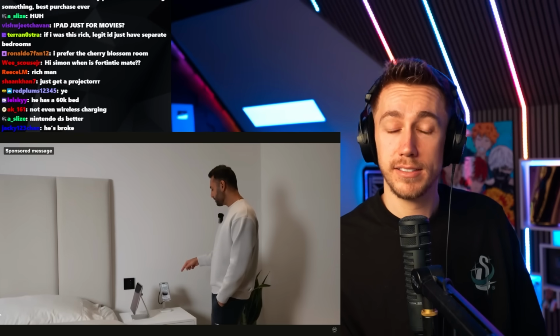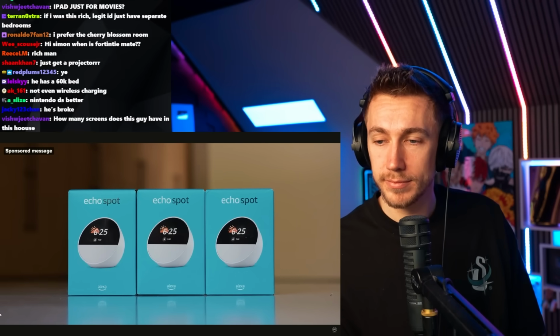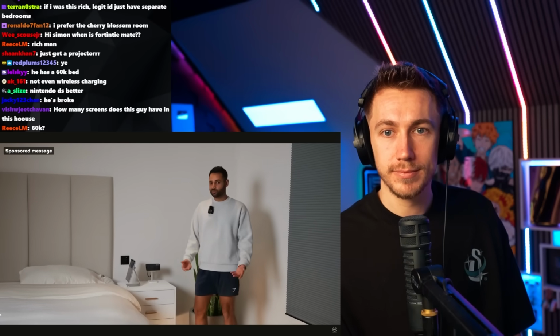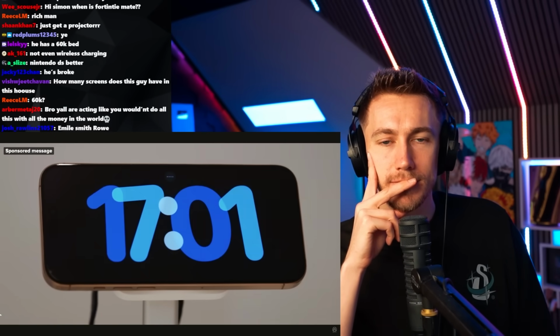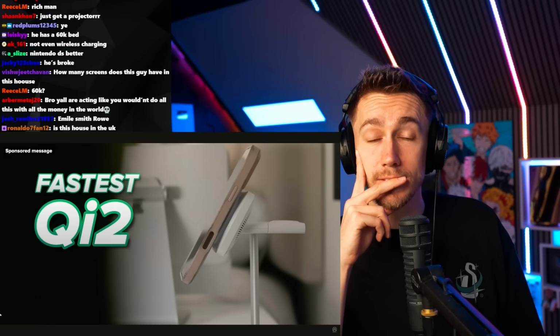And the reason we picked these is pretty simple. We originally bought Amazon Echoes for each bedroom because we thought it'd be really nice for people to have a clock. But it's only after buying those that we remembered the iPhone standby mode is basically the same thing, but just better. So what we're actually looking for is just a really good charger that can hold people's iPhone sideways while charging to activate this mode. And this is that, while being the fastest iPhone Qi 2 MagSafe charging.